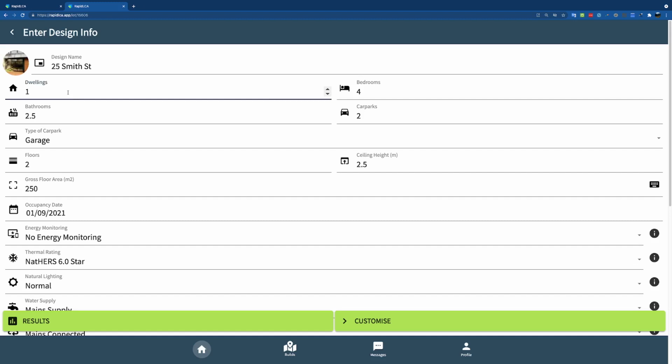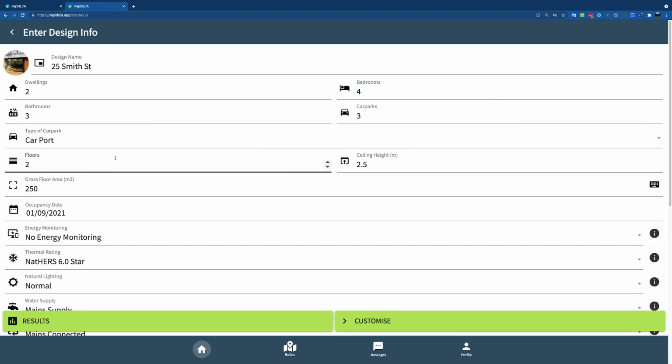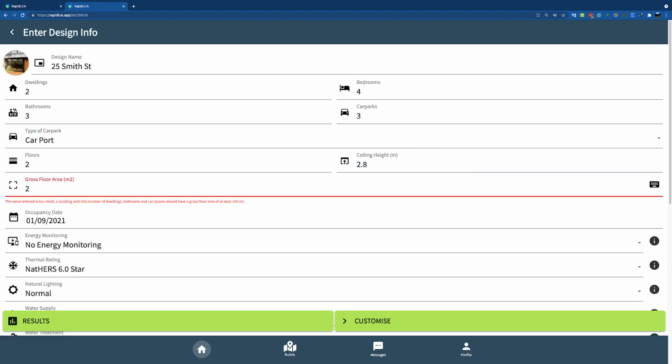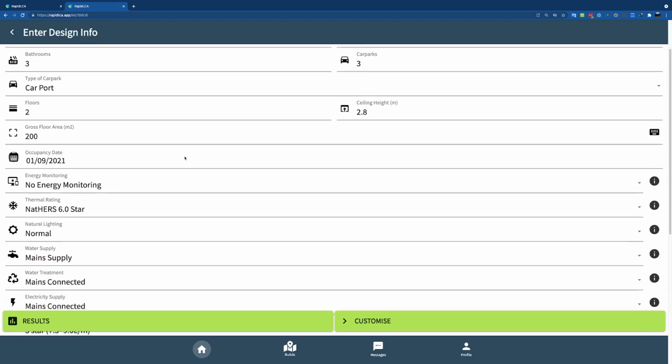So I'm going to say this is a dual key residence with a granny flat type thing, sort of partition granny flat, and also a 3-bedroom dwelling, so 4 bedrooms altogether. And we'll say it's got 3 bathrooms, say 3 car parks under carports, and we'll say it's double story. We might give it slightly higher ceilings, and maybe it's really spatially efficient, well, for Australia at least, and we'll say there's 50 square metres for the flat and 150 square metres for the dwelling.